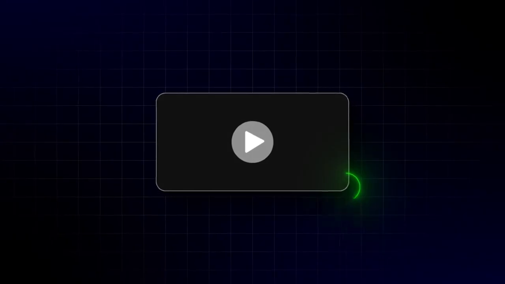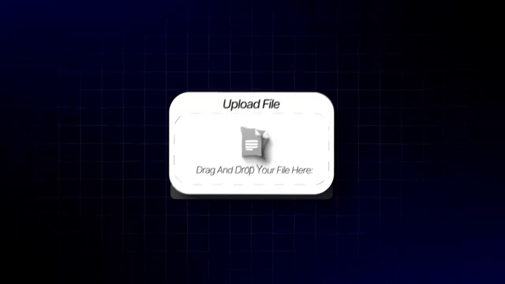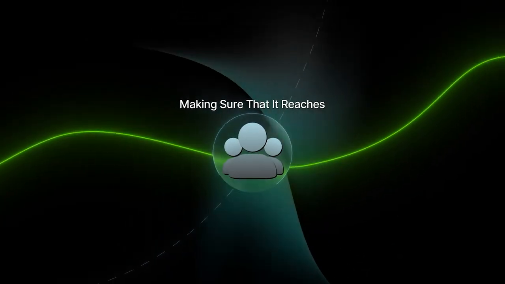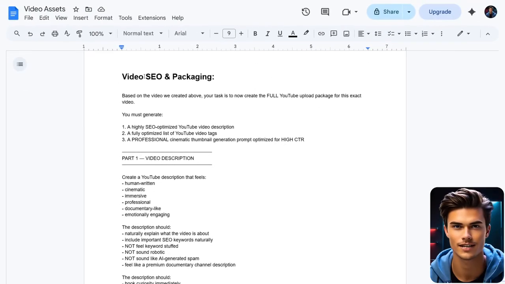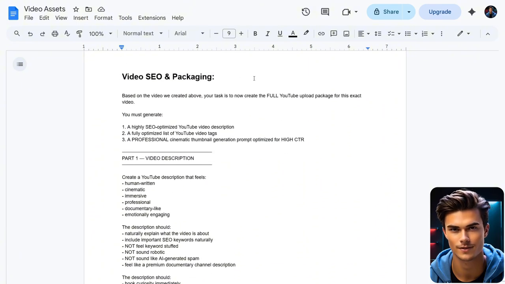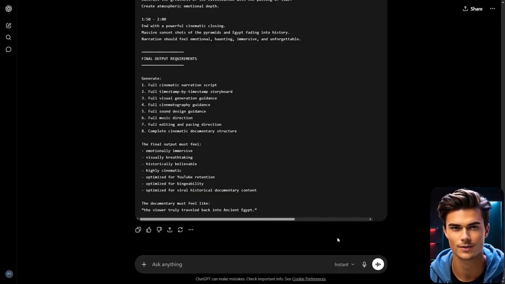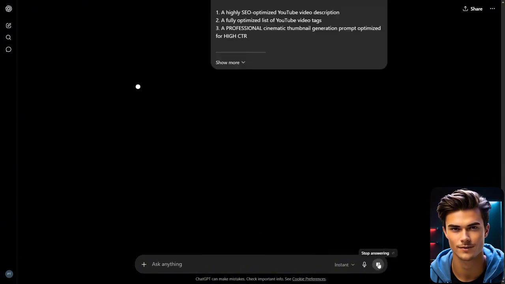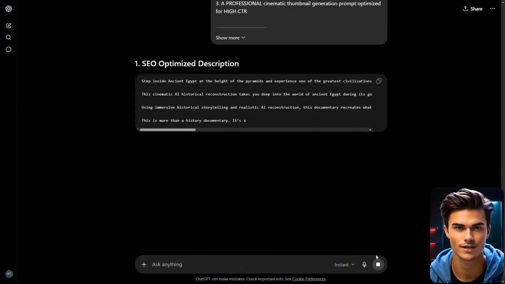While I didn't show the entire video, you can see that the video is truly amazing. But now, let me quickly show you how to upload it on YouTube correctly, making sure that it reaches the right audience and increases its growth potential. To start off, open the video assets where you will find the SEO and packaging prompt, which you need to copy from start to finish. Next, open the same ChatGPT session that you have been using so far, and then paste the prompt into the prompt section below. Once that's done, click on the Generate button, which will initiate the optimization process.